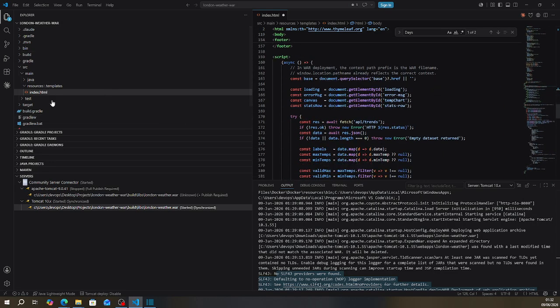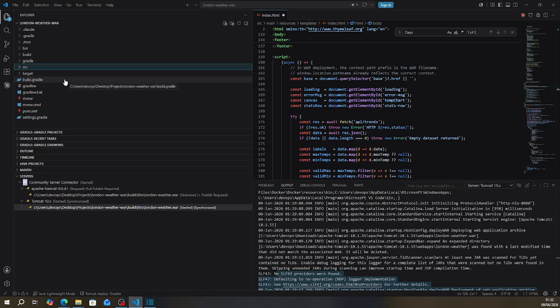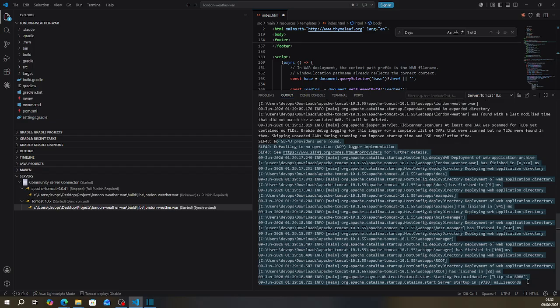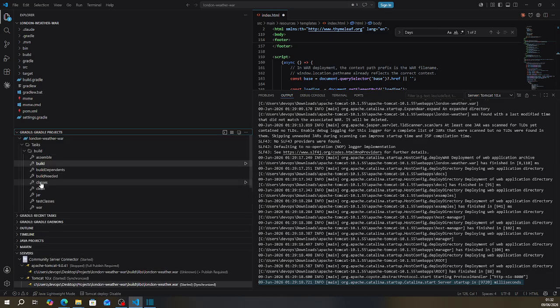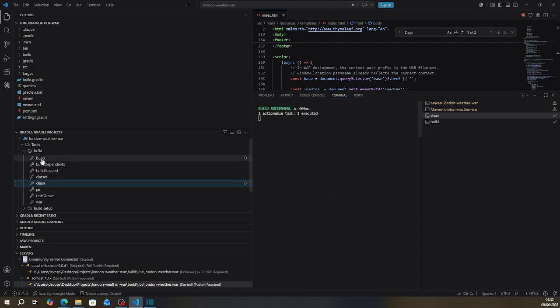Whenever you make any changes to the code, we need to build, get the new outcome and deploy it. We don't need to explicitly deploy because it's synced, so whenever the file changes, it is automatically loaded into Tomcat. You can see the logs here. Let's go to Gradle tasks, Gradle clean, and I'm building it now.